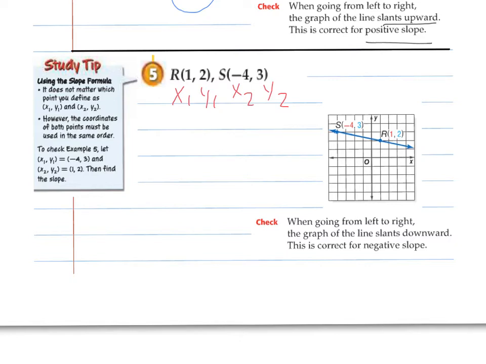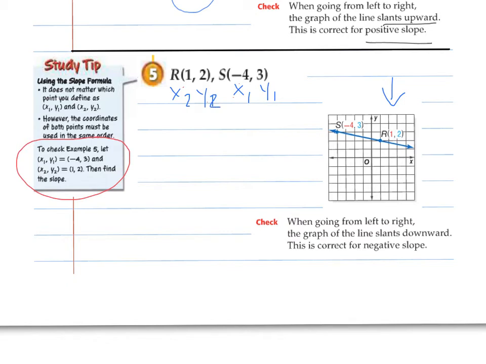So for example, let's use this as our first point and this is our second. Let's follow that this is true, that I can do that, not to confuse you, just to give you some options. So that'll work both ways. Maybe I'll try it both ways. So if they want this one to be x1, y1, and this to be x2, y2, because in the graph, that's how it looks.